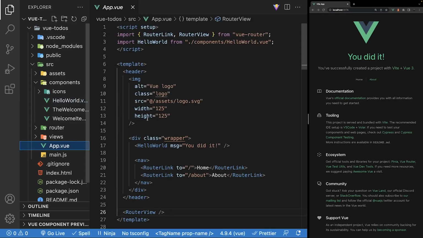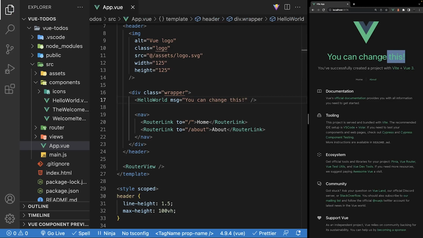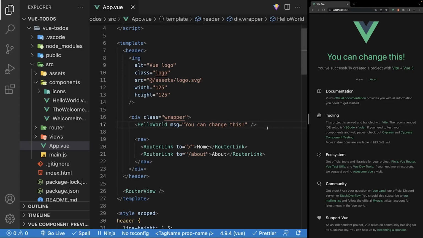Inside of the App.vue file where this component is being used, you're able to see this attribute of message defined on the HelloWorld component. This is actually called a prop, and you're able to control the value directly from this component. Currently, as you can see, the prop is a string with the value of "You did it." So we can actually update this prop to something else, and as you can see, once we do that, that change will be updated within the application. Again, the main purpose of props is the ability to pass JavaScript data from one component to another, making Vue components more dynamic. And we'll be seeing more with props later within this crash course.